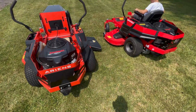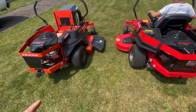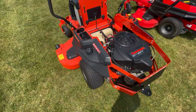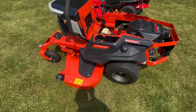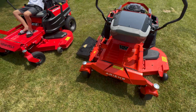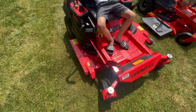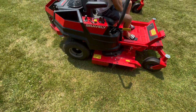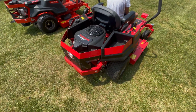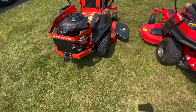That's another reason why, if you're doing commercial or residential yards, you definitely don't want to be doing this unless you're just starting out and mowing a few yards, because these mowers aren't made to run hours on end. They're just made for residential purposes. So yeah, I believe I was reading online, these mowers are good for up to 5 acres maybe. Might be pushing it at that point, but I'd say they're perfect for 2 to 3 acres if you're wanting to get it mowed fast.